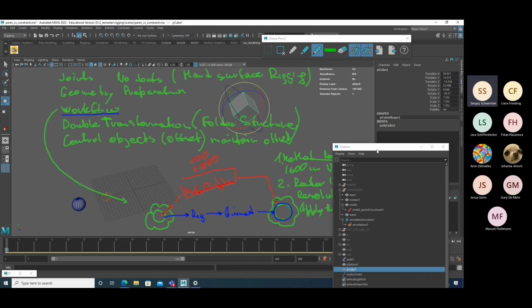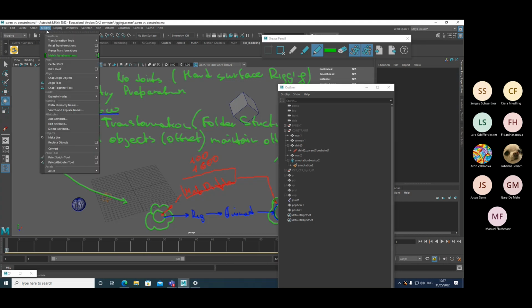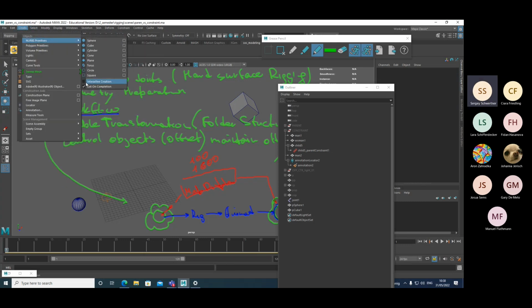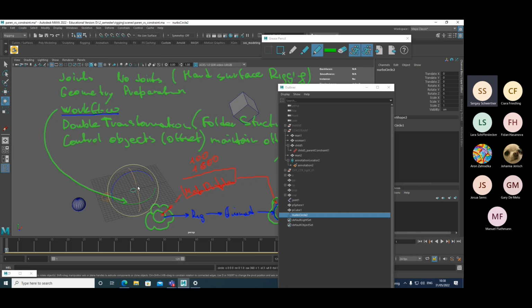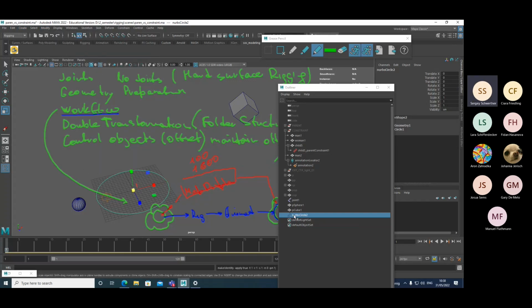I just delete this guy here. I create a new NURBS primitive. I just do a circle here. I scale it before, and I do freeze transformations, and I put it in a group.